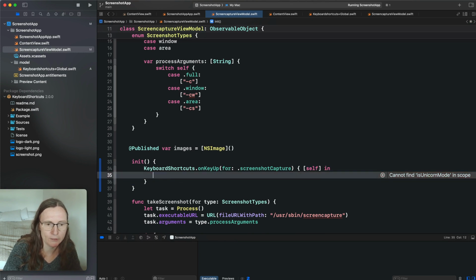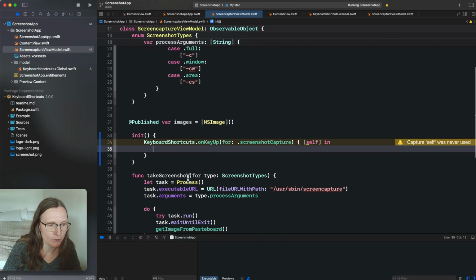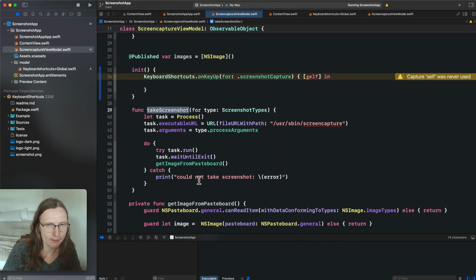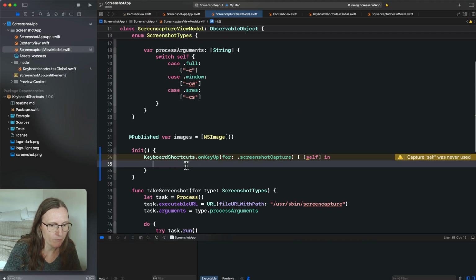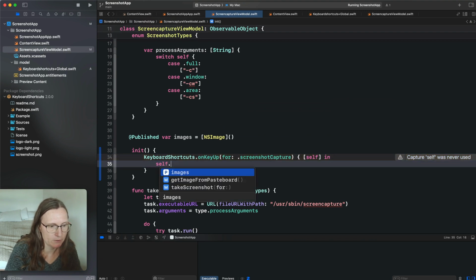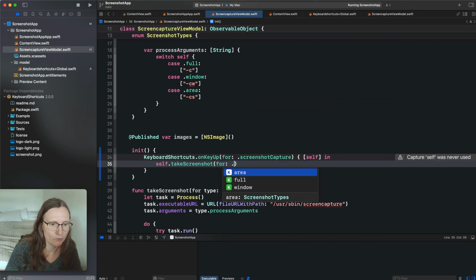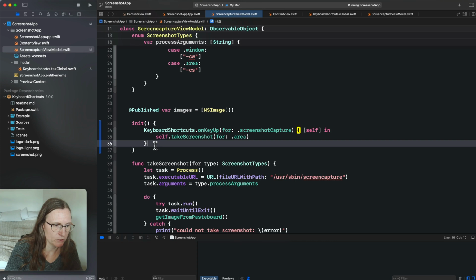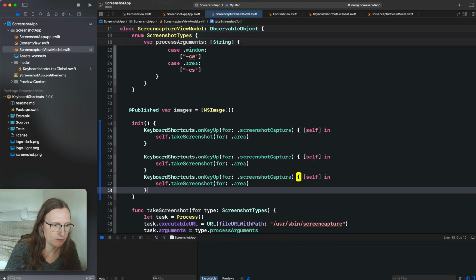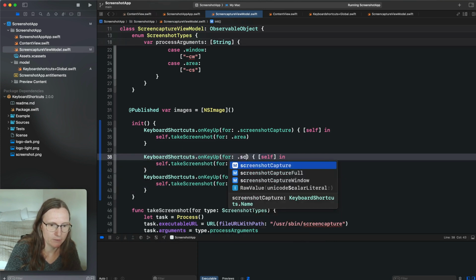What do I want to do when the user presses the screen capture keyboard shortcut? I want to execute this take screenshot function, which calls the command line tool for screen capture. So I can say self.takeScreenshot for area. Similarly, I also want to handle the situation where I use the screenshot full.